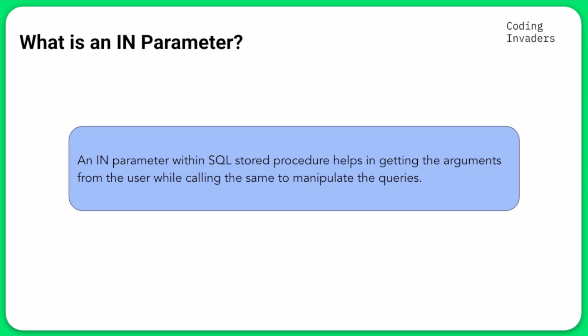A stored procedure in SQL is a very useful construct which helps in performing repetitive tasks. These constructs become more useful if we can manipulate their results with the help of arguments. One such argument is the input argument, or IN parameter. The advantage is that when you call a procedure, you can give an input parameter of your choice and the stored procedure uses our input value accordingly.